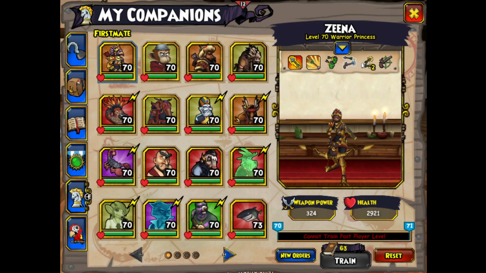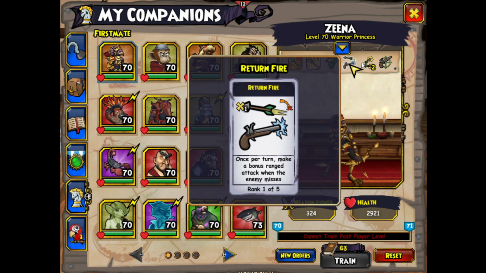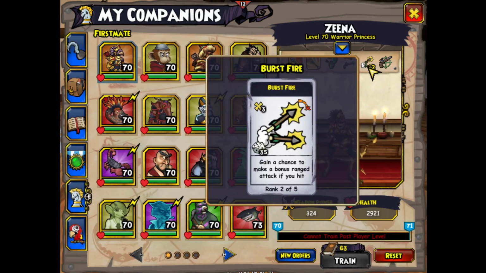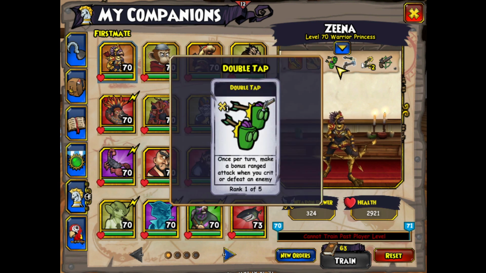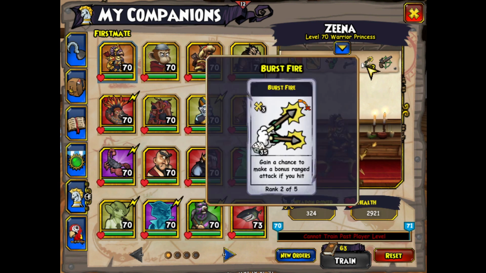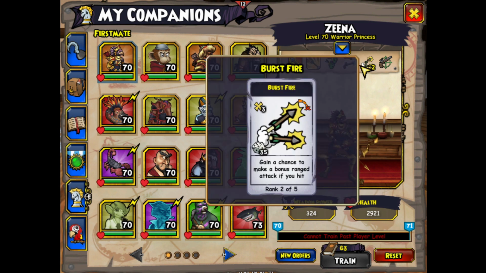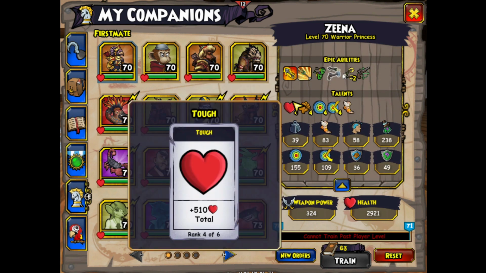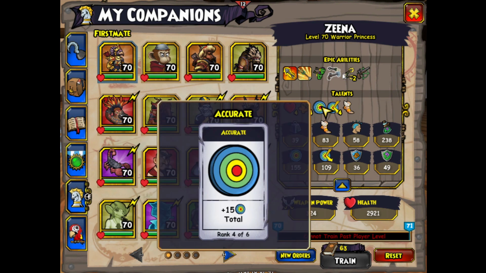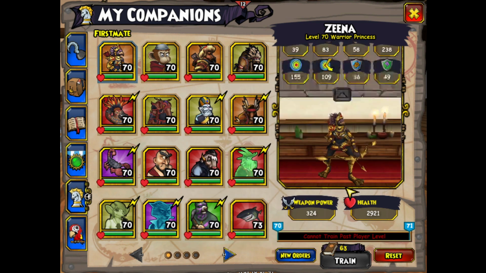So those are the two setups, guys. Once again, the first setup is Double Tap Rank 1, Return Fire Rank 1, Burst Fire Rank 2, and Overwatch Rank 1. The second setup, guys, is Double Tap Rank 2, Return Fire Rank 1, and Burst Fire Rank 2. So those are the two best setups you can really put on Zeena. All right, now we dig into the talents. Talent-wise, you want to go with Tough Rank 4, Rough Rank 4, Accurate Rank 4, Dodgy Rank 4, and Agile Rank 4. And that's pretty much it, guys.